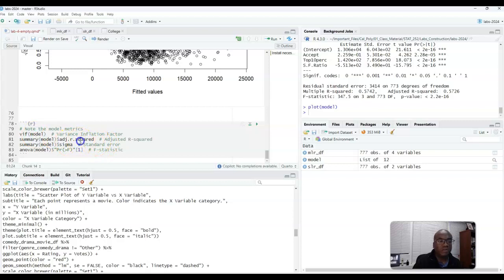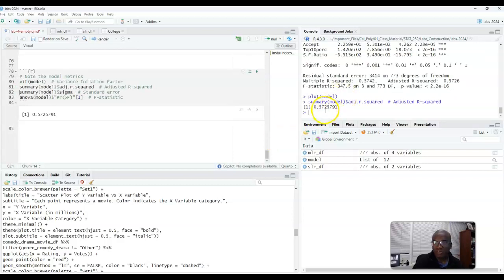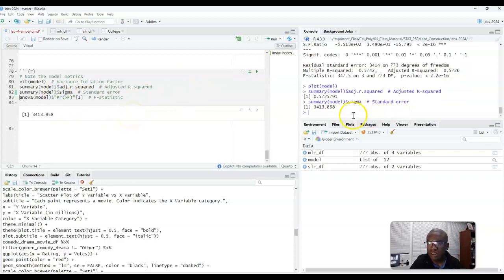So we technically could have gotten the adjusted R squared, 0.5725, which is this value here. They rounded up here. And then if I wanted the standard deviation of residuals, summary of sigma is 3,413, which is this value here.